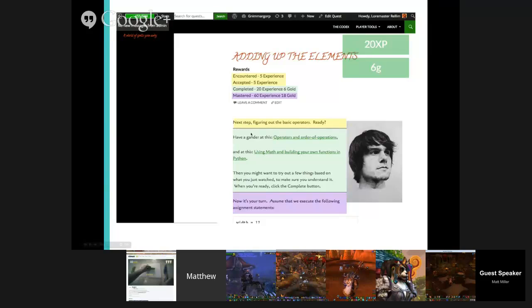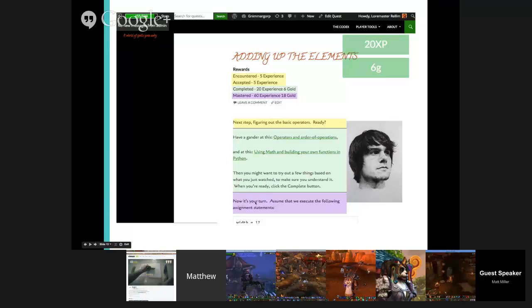Initially, they would come up and the green and the purple would not be visible. It would just say, accept this quest, a green button there. Although the rewards part is listed, so when they encounter a quest, they know how much this quest is going to be worth. And then they accept it, and this green portion opens up, and they get to see the instructions for what they need to do for this quest.